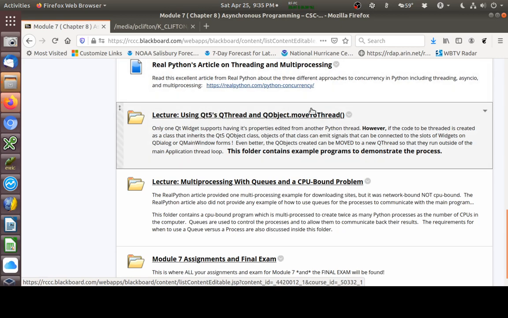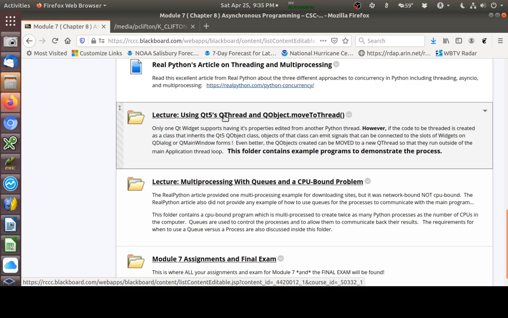This technique is very powerful because you can inherit the QObject class from Qt, and QObjects have the ability to emit signals, just like a button emits a signal when you click it.